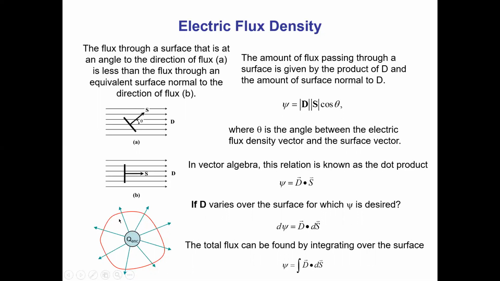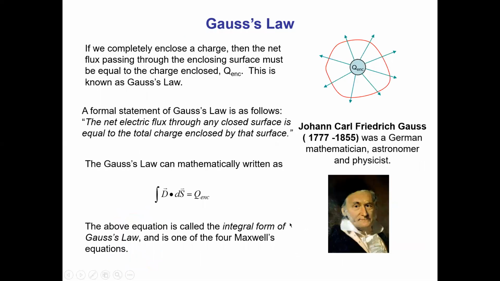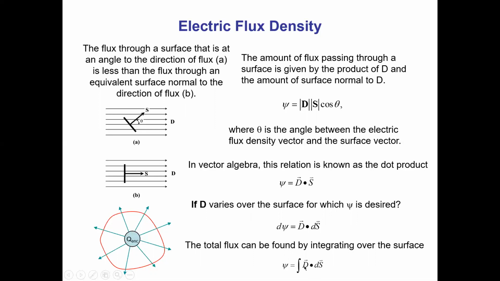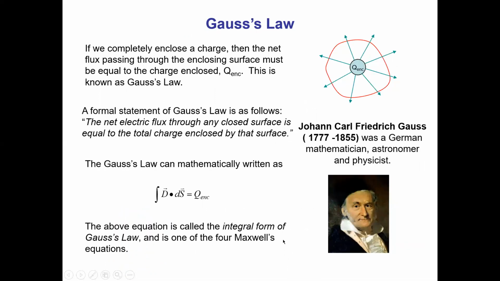Some of this I'll talk about later. The thing to take from it is that the total flux going through any surface is the integral of D dot dS. I'm going to do examples. I'm going to put a lot more meat on this, but I'm just trying to present this in a way that at least you understand that when we're talking about flux, we're talking about something that is proportional to the E field, and you have a feel for the E field. If you integrate over the total surface area, it's the charge inside that surface. All right, this is Gauss's law, and this is the one we're going to be using today.